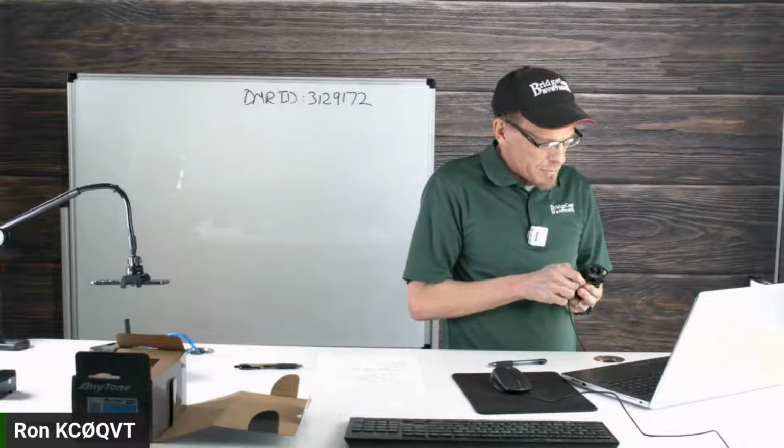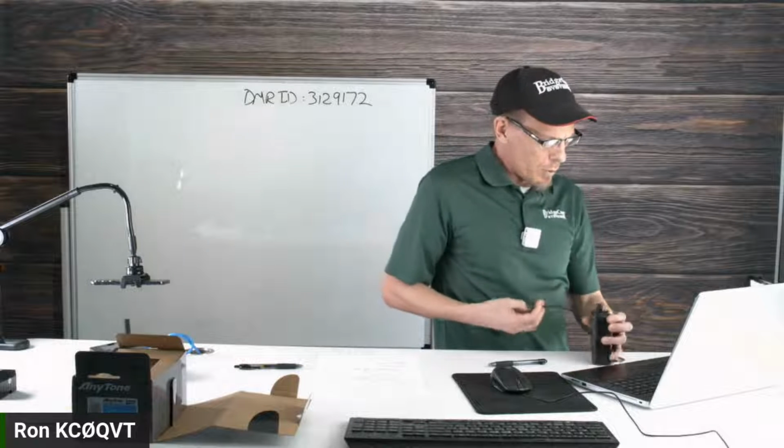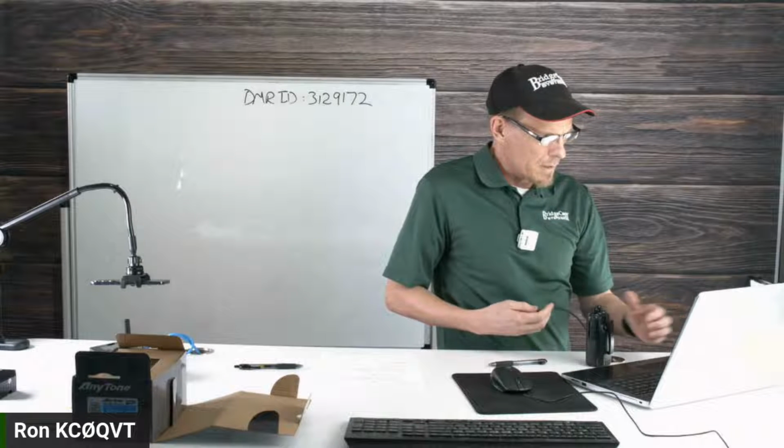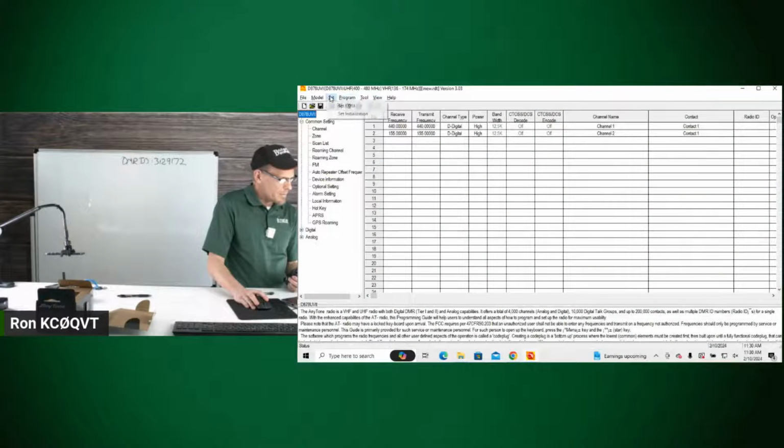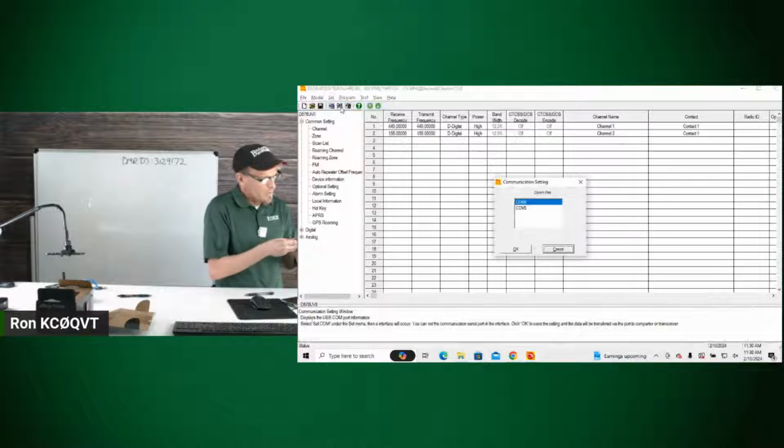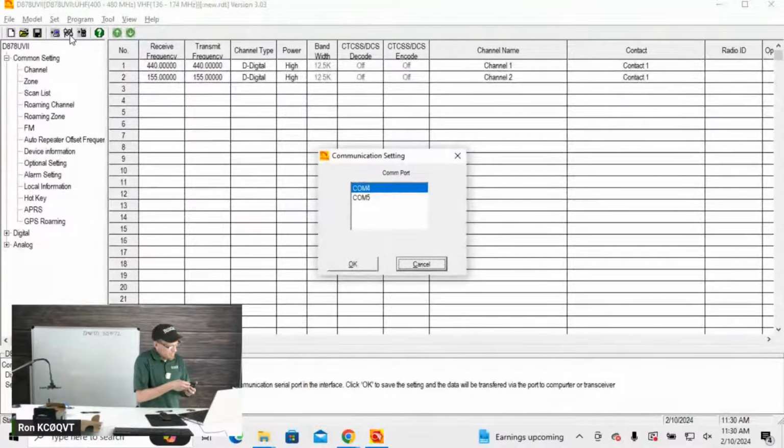Okay, we've already run the CPS. We're already turned on, and so we're going to set the COM. Okay, so let's go over here and set the COM. Okay, so we got 4 and 6. Now watch this. I'm going to plug this in, securely plug it in, and our COM port should appear. Okay, so COM 3 is what we want.